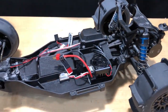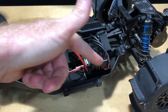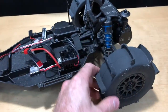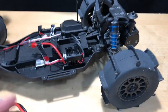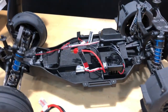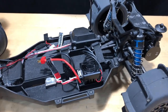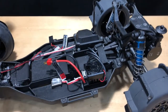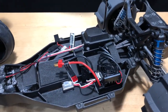One thing to keep in mind when running in the sand: be cautious of sand getting into your fan. It would be nice if they had a little filter on there. When you go in reverse, those paddle tires just throw sand right into it — even going forward the front tires shoot it in. I dumped out the vehicle and hoped the fan was still running, but when I got home the fan was stuck from the sand. I just took it off and blew it out — now it's smooth again.